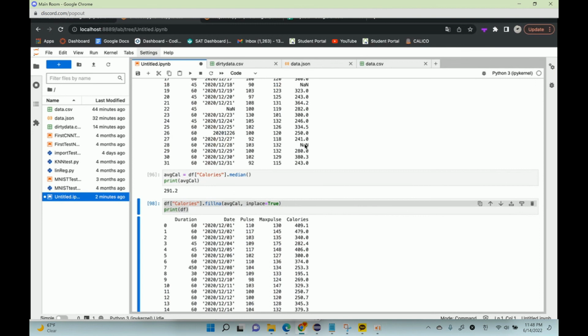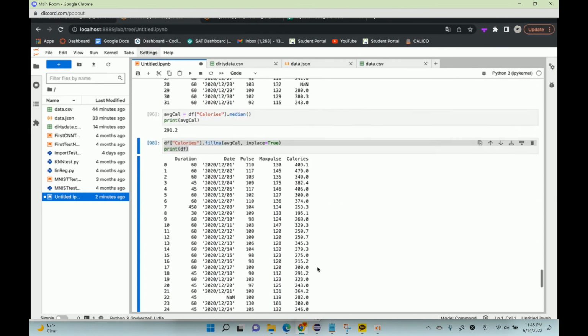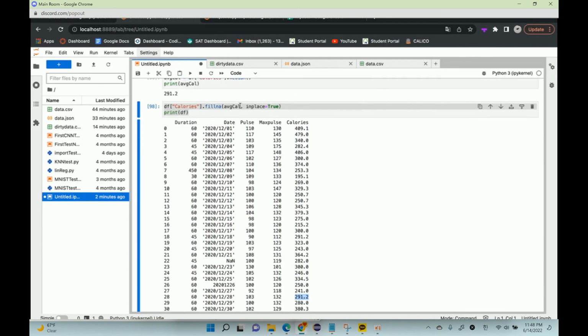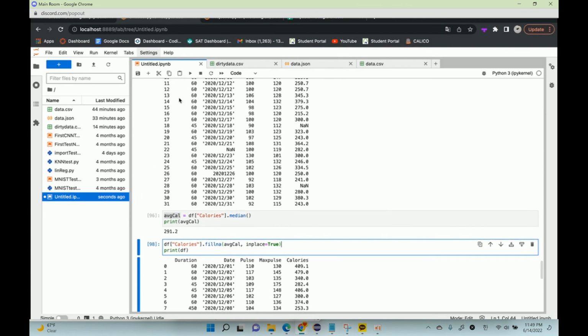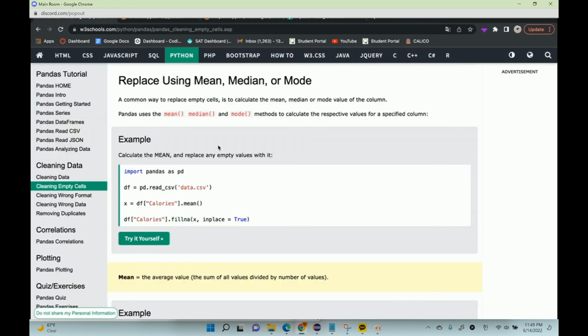If you notice, we haven't really done anything new in terms of functions, right? With fillna, all we did was specify a different number. You could probably guess the same thing would happen if you use mode. It would find which number appears the most, set that equal to average_cal, and when you fill with average_cal, it will use that number. I'll give you a few seconds to do that. Here's the code for the mean.